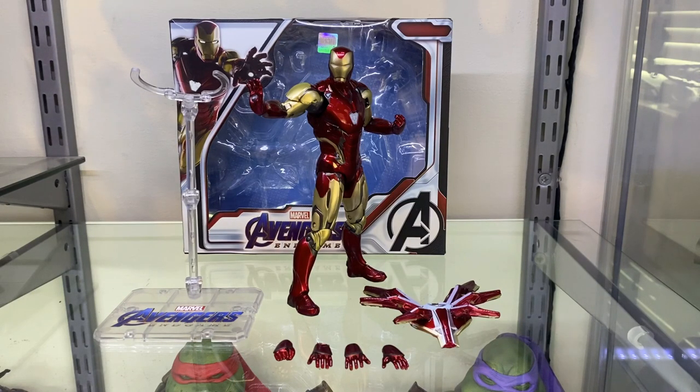Okay guys, hope you're ready for something different. This is the 1/12th scale Mark 85 Iron Man produced by a Chinese company. It is official. I have no idea of the name of the company simply because I can't read the writing, but I was very curious when I saw this because it is very much like a Marvel Legends figure. So let's do the intro and let's get into it.